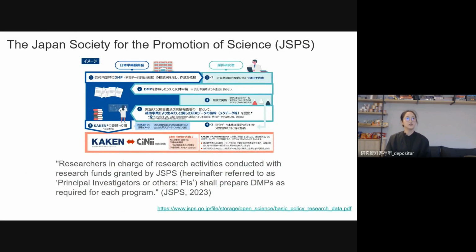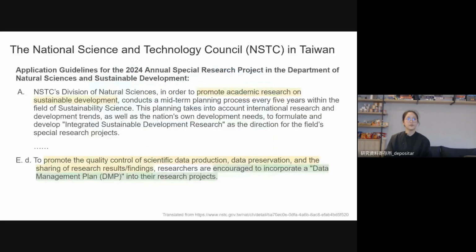For Japan, the Japan Society for the Promotion of Science is a national organization to promote science and innovation in Japan. They released this policy 2 years ago, last year. Researchers in charge of research activities conducted with research funds granted by JSPS shall prepare DMPs as required for each program.